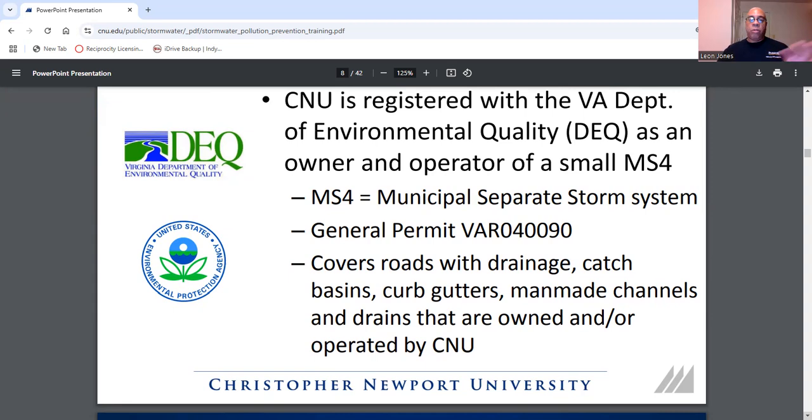Now, of course, there's a project going on at a college. So that's why I'm going to continue to talk about CNU. And this is an example of a project because regardless of where you are, you have to follow this method. You have to have a permit. And the permit may be an NPDES permit. In Indiana, we used to call them a Rule 5, but you have to have some type of permit on that job.